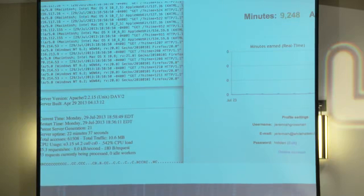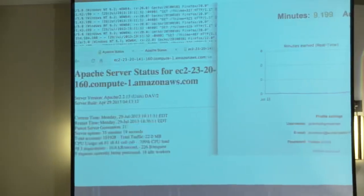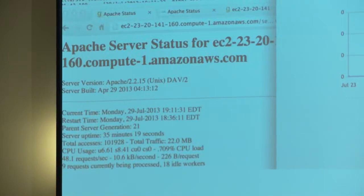Just a few minutes later, all of a sudden the browser minute thing was kind of bumpy too. It just goes all over the place. So we have 33 concurrent requests. That's definitely a few browsers running our code at the same time. At 25 minutes, we have 82,000 hits to our site, 19 concurrent. At 35 minutes, we have six figures of hits, not bad.